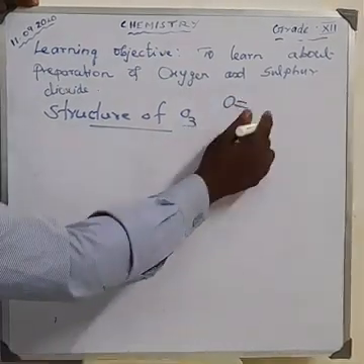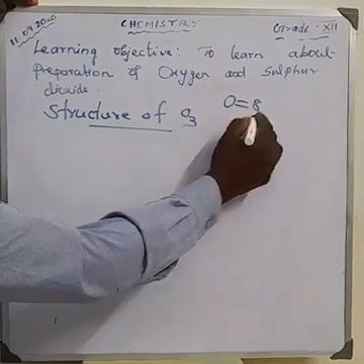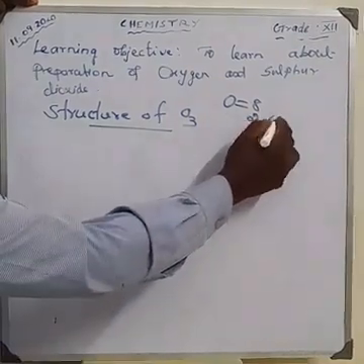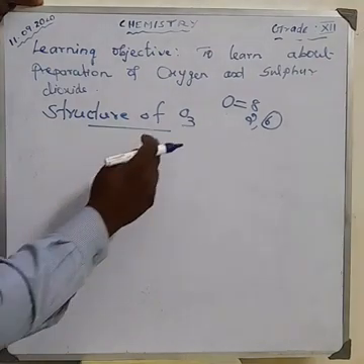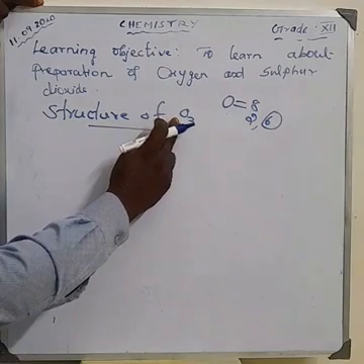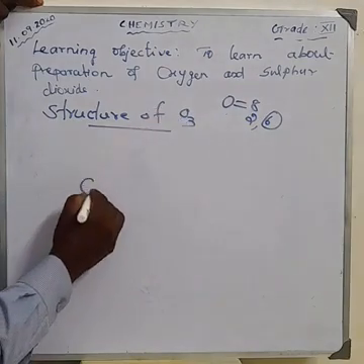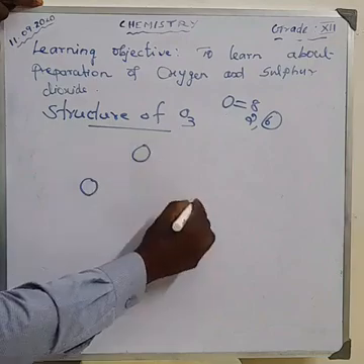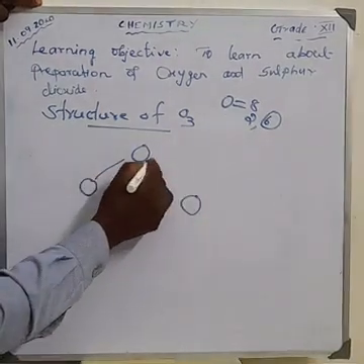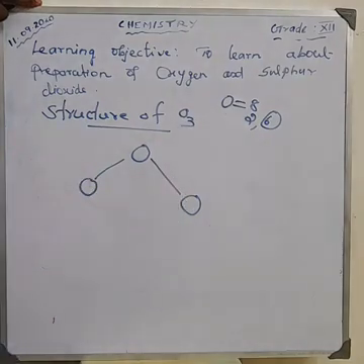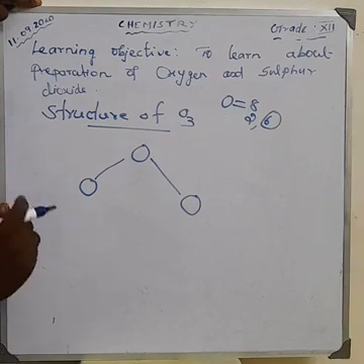Clear? The first shell can accommodate 2 electrons. The second shell holds the rest. So the outermost electrons present in oxygen are 6. Am I right? So first to draw, we have 3 oxygen atoms here. First make single bonds. The third step, you should fill in the outermost electrons of oxygen.